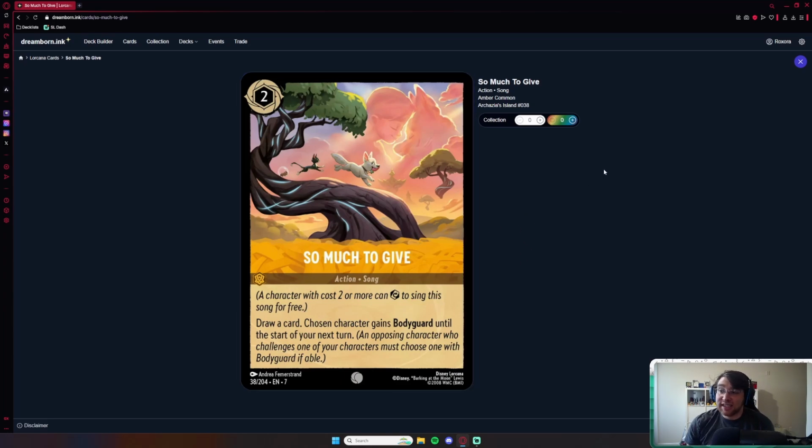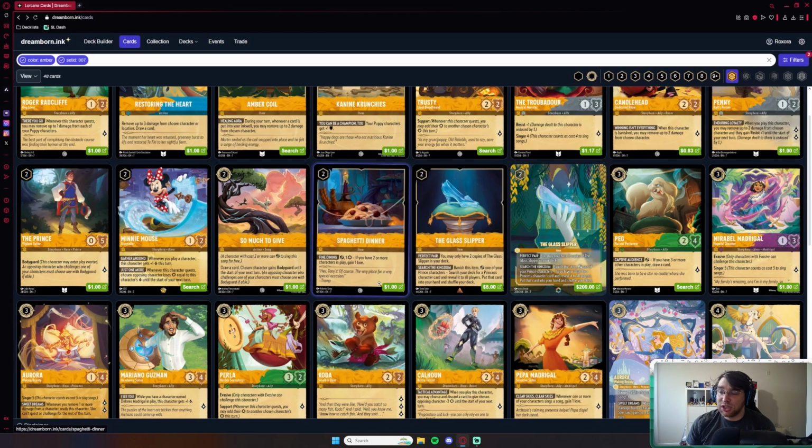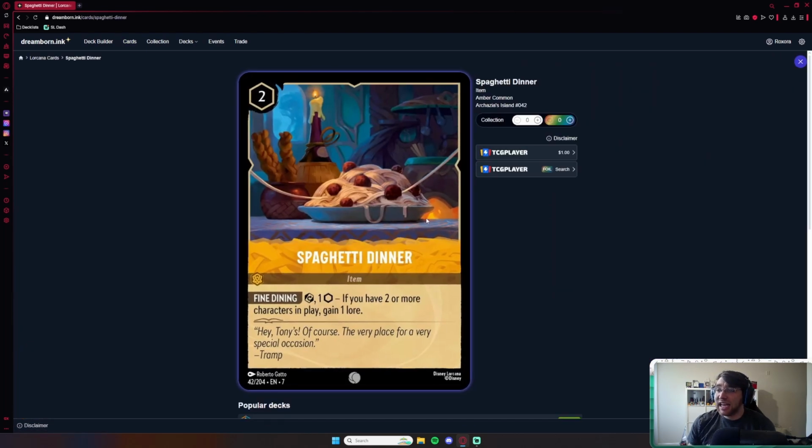It looks like just a fine C. Again, this card definitely can see some usage. Next up, Spaghetti Dinner from Lady and the Tramp. It's a funny one here. 2-cost, uninkable item. Exert and pay 1, if you have 2 or more characters in play, gain 1 lore. So kind of like, sorry, I was going to say Magic Mirror, but it's the Sorcerer's Spell Book, whatever it was called, the amethyst item. It's kind of the same thing, but in amber.